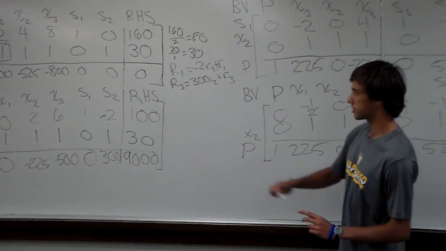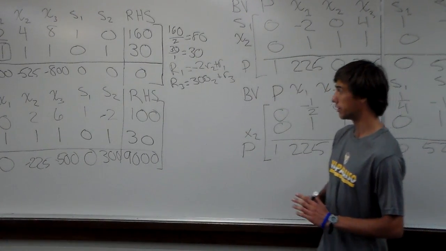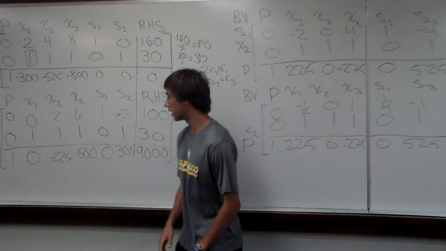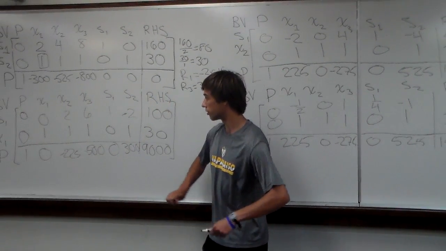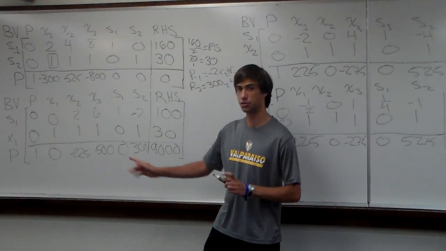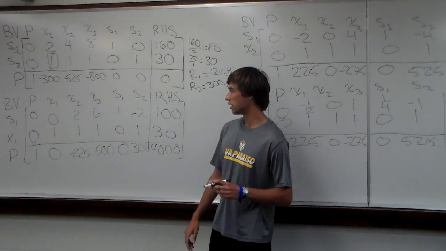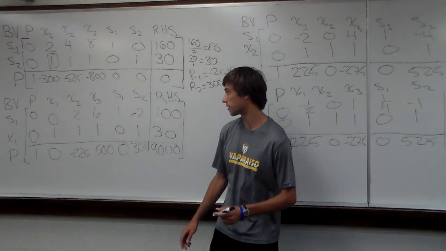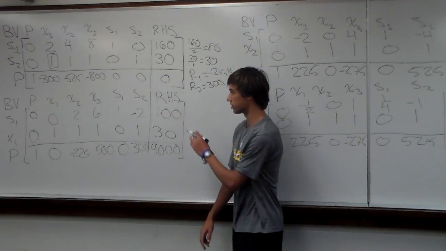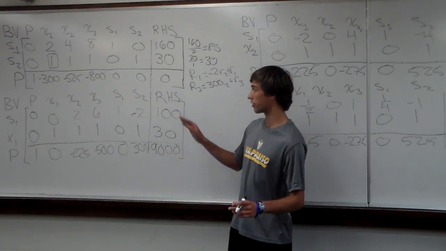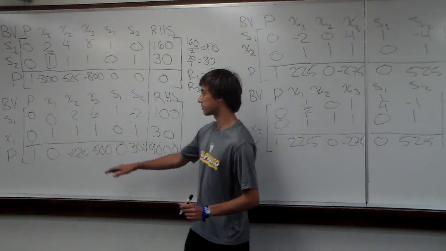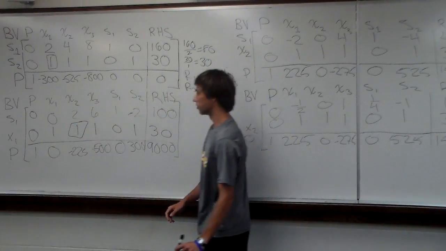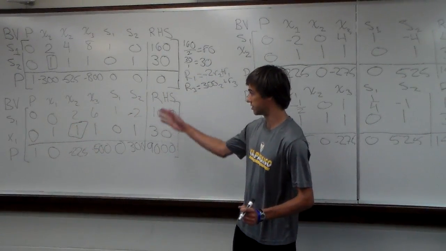So now what we're going to do is get from here to this tableau, we need to pivot again. And so this time we find the next negative entry in our objective function, which is negative 225. And then we're going to look in the column above that, and we're going to check the ratios again. And so here we have 100 over 2 is 50, and 30 over 1. So that tells us again that we're going to pivot in row 2. So again, we have a 1 there, so we just need to get zeros elsewhere.